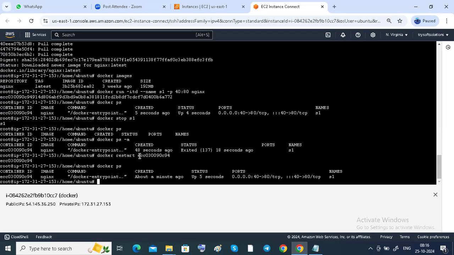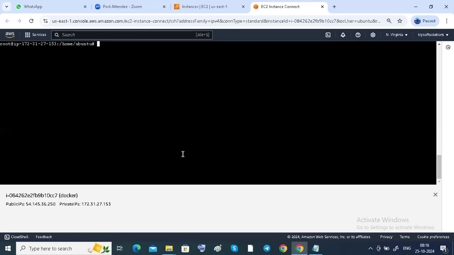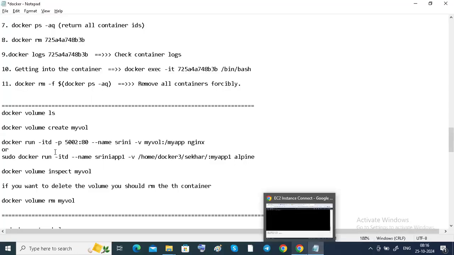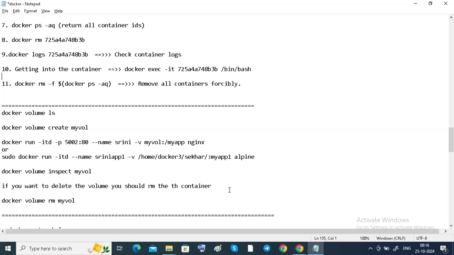For example, why are Docker volumes very important? Because if anybody accidentally stops or removes your container, there is some data inside. Maybe I don't want that container, but I need some data from inside it. Inside the container there is our application code, dependencies, libraries, environments, port number, everything.